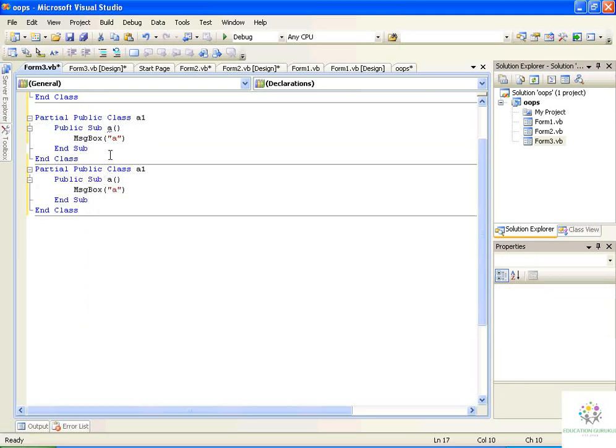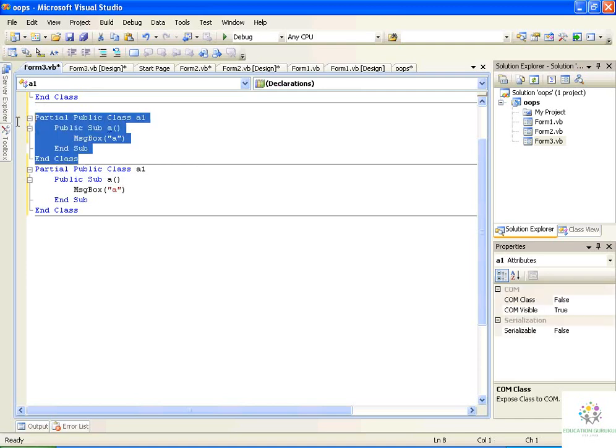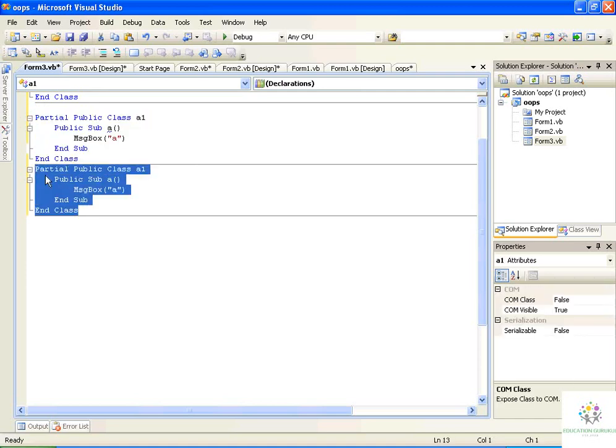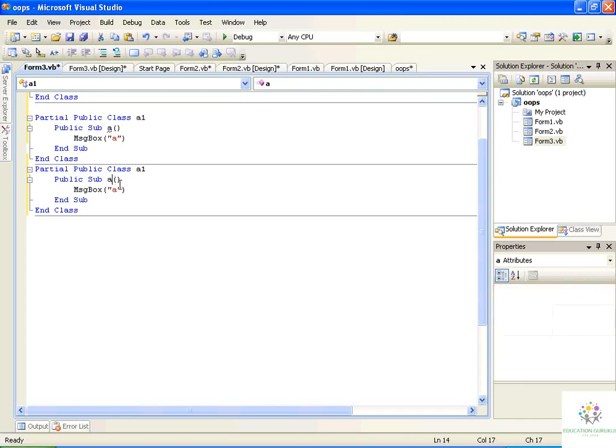It will say there are multiple definitions with the same signature and the same name called a. Why is this happening? Because it has the same class name and it is partial, meaning even though this looks like two different classes, this is a single class. I'll just write different sub procedure names. This is your a and this is your a1.